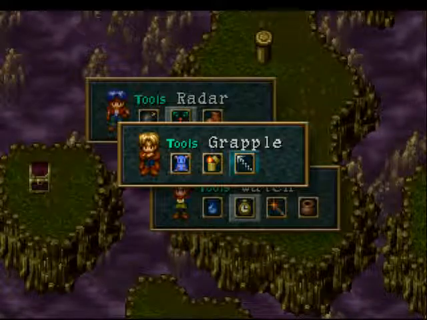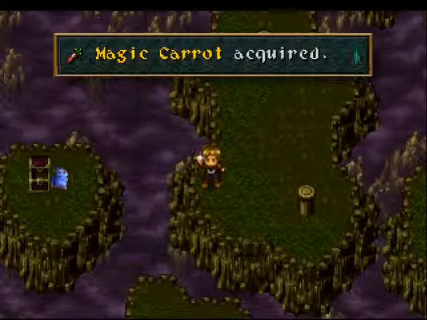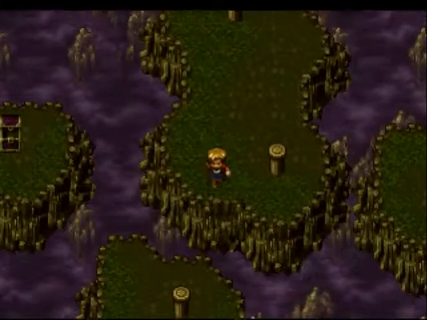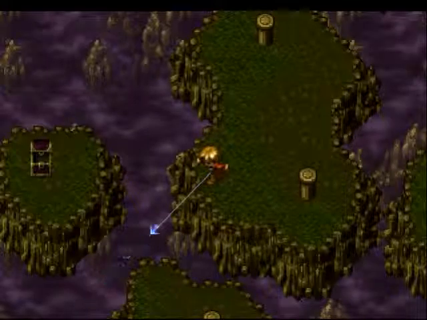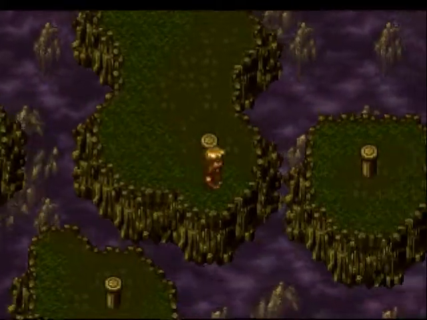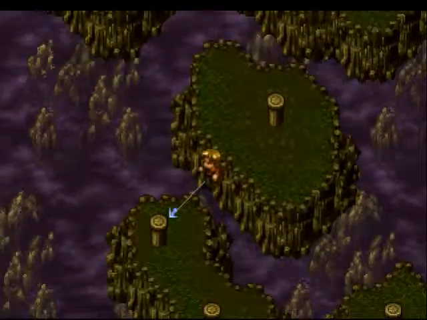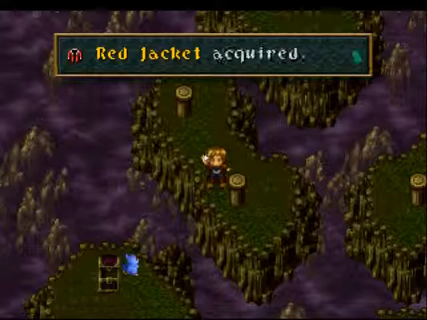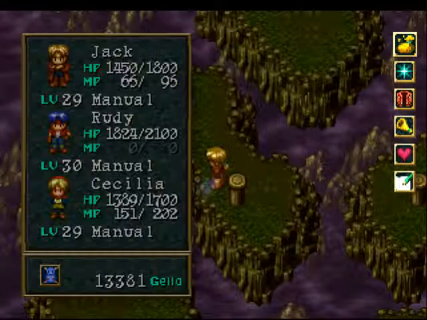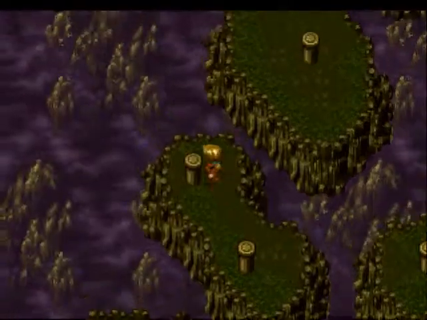Hey, here we go. Let's see, we've got magic carrot in here, which means there is one more treasure down this way, basically. Come on. I'm not very good at hitting targets with a grapple, but still, there we go. And come on, here. Oh, nope, there we are. There you go, okay. Aha, now the red jacket is new armor for Rudy, so go ahead and equip that.